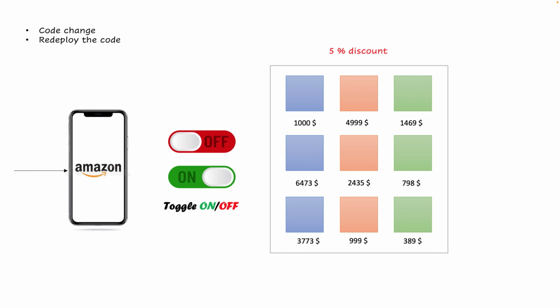If you turn it on, then the discount will apply on the given product, and if you turn it off, then the discount will not apply. Apart from this, you can also release the feature for a certain period to test your scenario, or you can show it to specific users. Like this, you can set n number of strategies before publishing any feature to the production environment. For example, let's say Amazon enhances the user interface. Before they go live, they can test this UI feature with some set of users or with some specific environment.